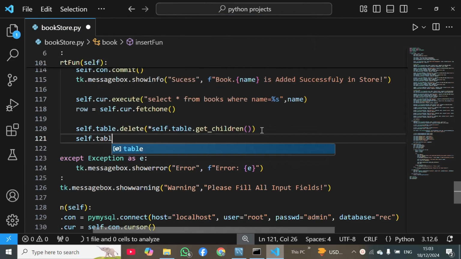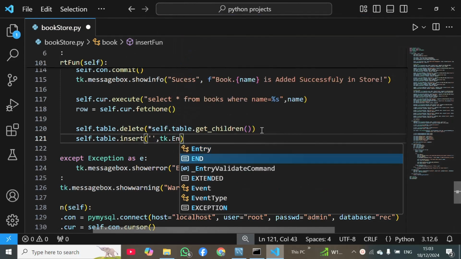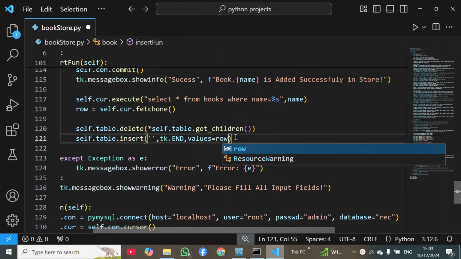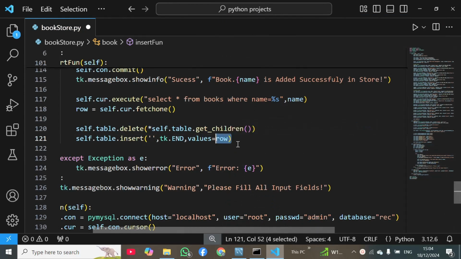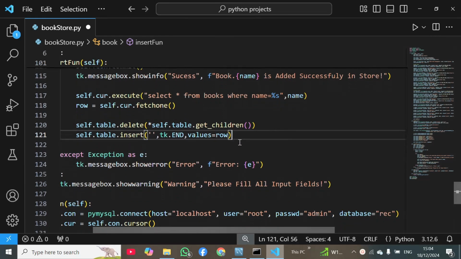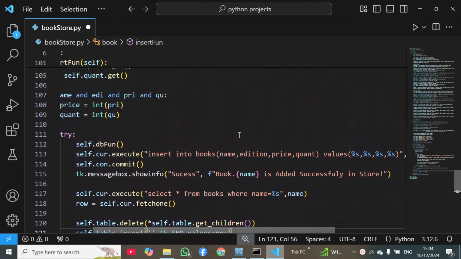Next we will insert a new row in our preview widget or table: self.table.insert. Here I will use a white space, and then tk.end. It will return the last value, but there is no last value yet. Next I have to use values, and I will use here row. This is the list that contains values in its indexes, so we will print all this information in our table.